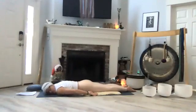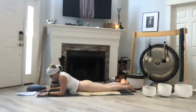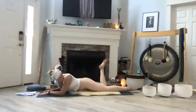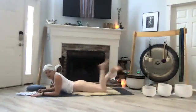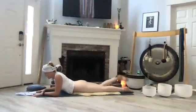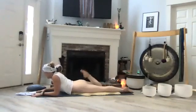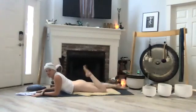Then bring your hands up towards your shoulders. Come into a sphinx. We're going to go ahead and do our kicking of the buttocks. So, up, down, and it says to really be conscious. Inhale up, exhale down. Inhale up, exhale down. So one at a time, but strong. Really trying to connect.